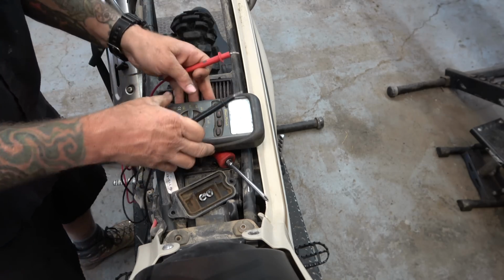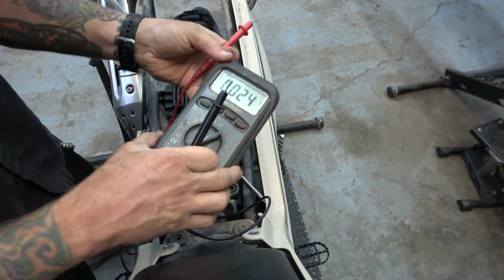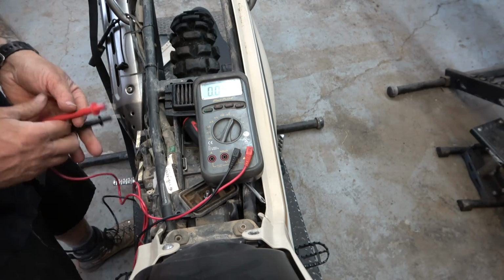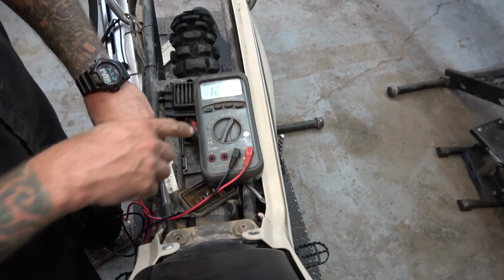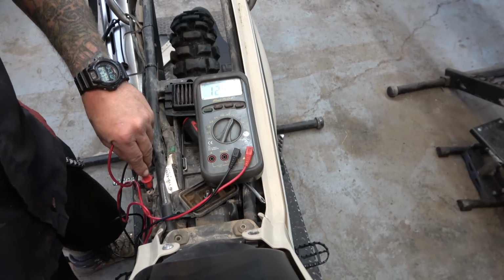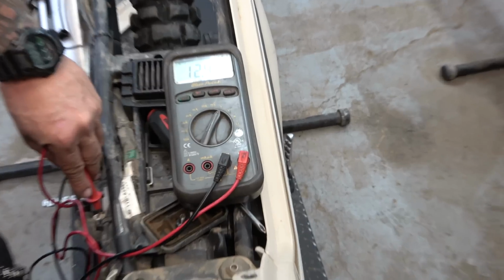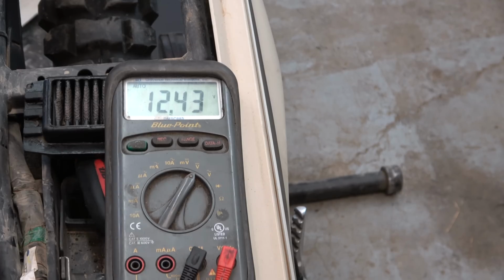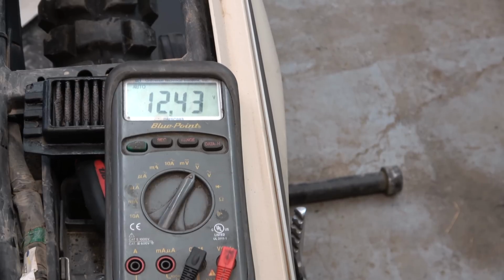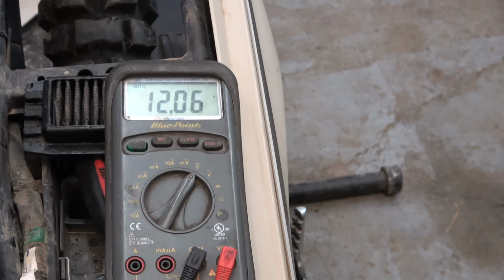What we're going to do is take our meter, put it on volts DC, like that. And we come down here and touch our terminals on the battery. 12.43, obviously that's good. We're also going to check the charging system. So now what I like to do is, with it on there, make sure you guys can see. Now we're going to turn the key on and watch it, because that's going to run the pump, the lights and everything. Cool. So it dropped to 12. That's not bad. Now we're going to hit the button and watch it when we hit the button and see how far it drops.